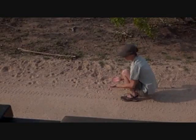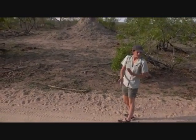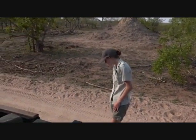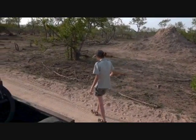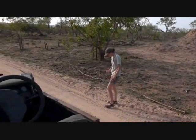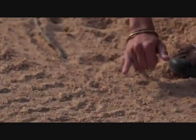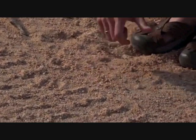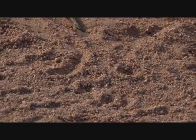Right, there you go. Not the best ground hornbill track I've ever found, but it will have to do. It's as good as it gets. There's one here, but it's not clear at all. The one actually came out this way, which is frustrating. Oh, here we go. Can you see this track there? Over here. Is it? Not really. No. You can see how difficult it was for me to try and find you a track. This is the track. This is the back foot and the 3 front feet. So again, left foot but going that way.